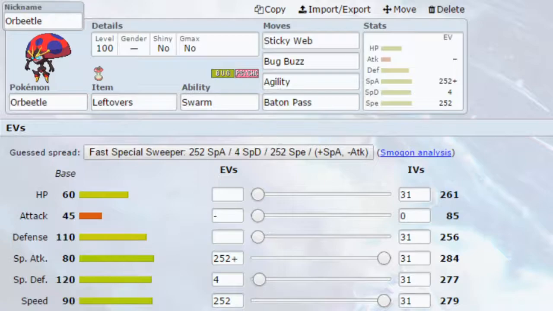Now this is an update video because it needed an update, basically. The previous video was not very good, I will admit, and also it's got access to a new move in the Isle of Armor update, so I thought now is the time to update. The card is up in the corner if you want to check out that previous video to see a couple of different sets for Orbeetle.